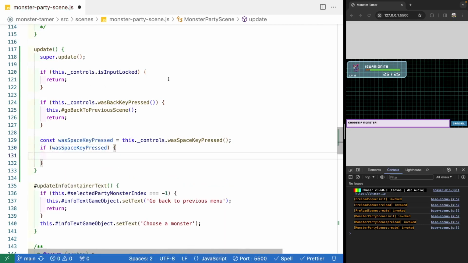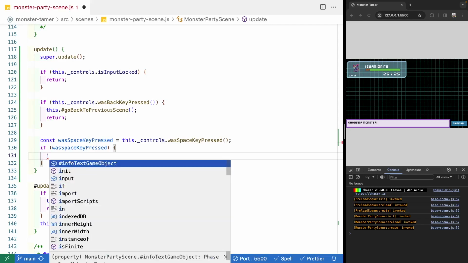So what we'll want to do is, if we're on our cancel button and we hit the OK button, we're going to go back to the previous scene. If a monster is selected, then we would want to transition to our next scene. Either if we're just trying to view our monster party, this is where we can see details on the individual monsters, and that's what we're going to do now. Or if we're in battle, then this would allow us to go back to the previous scene because we're using our item or we're switching that monster.